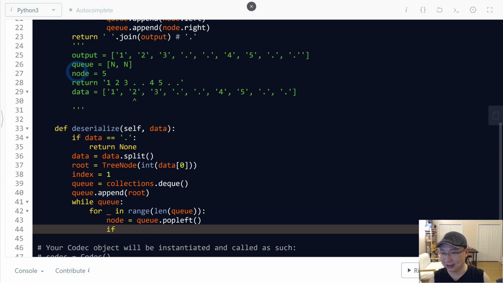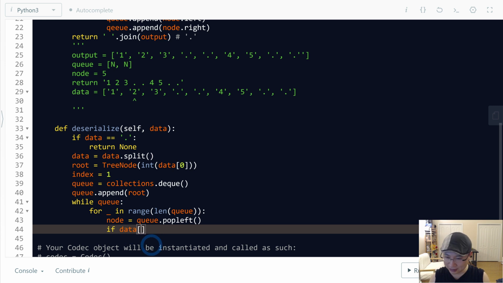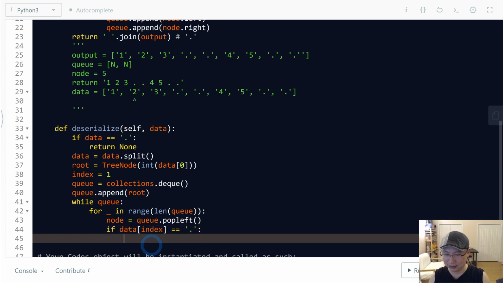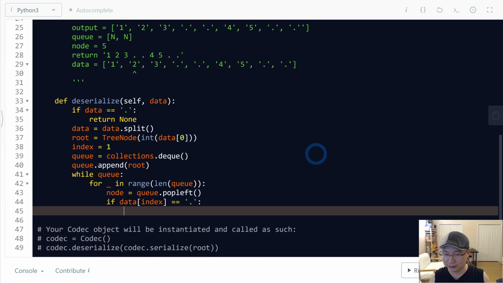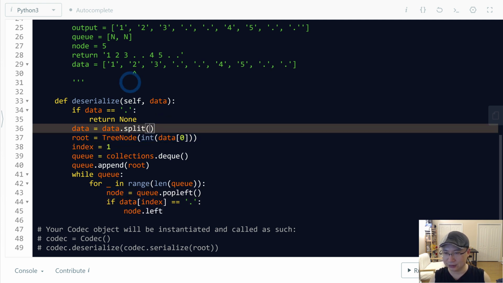If data, we need to put the data index. Start means the None, right? So in this case, node left. Now node has the data, right? This one is this one.